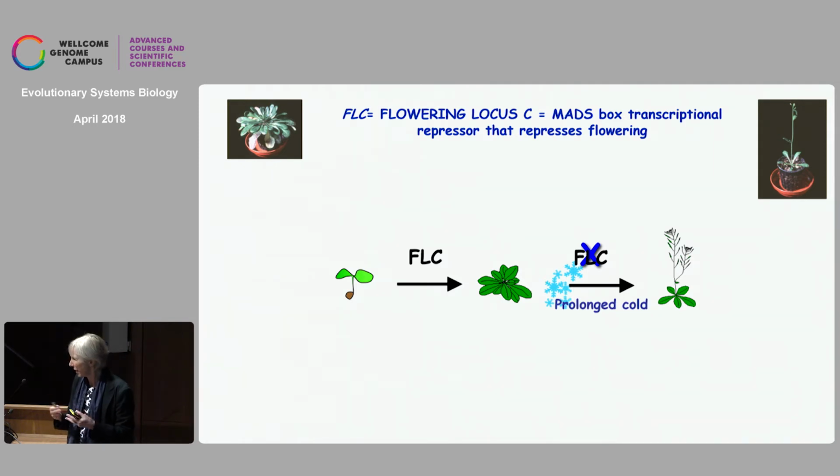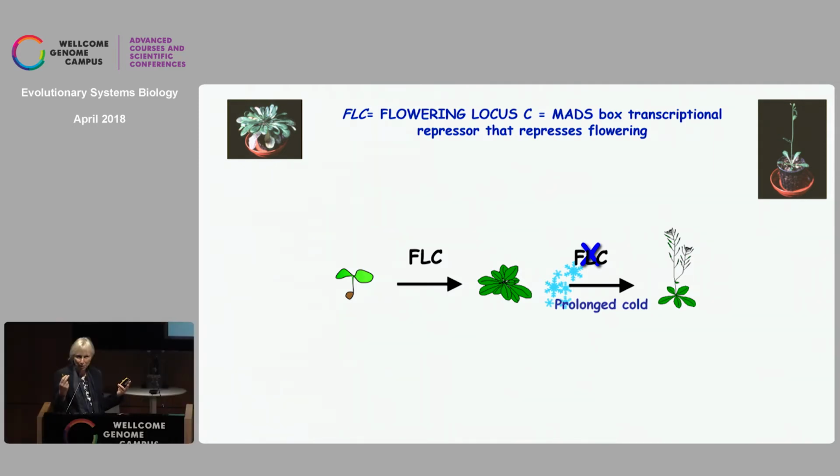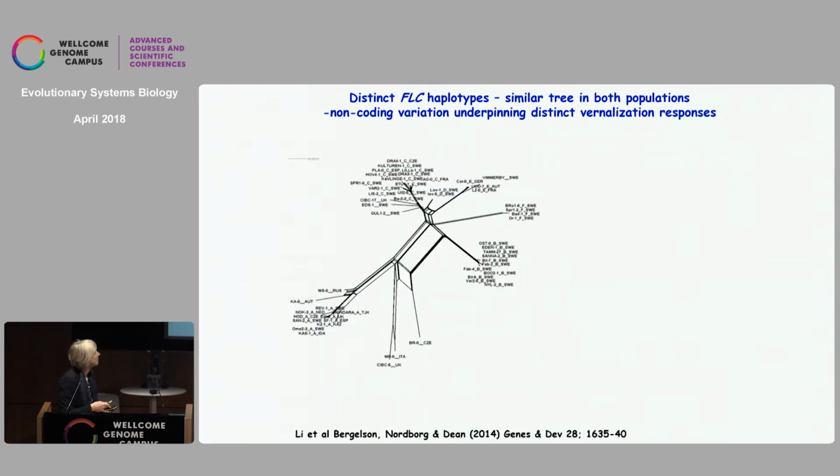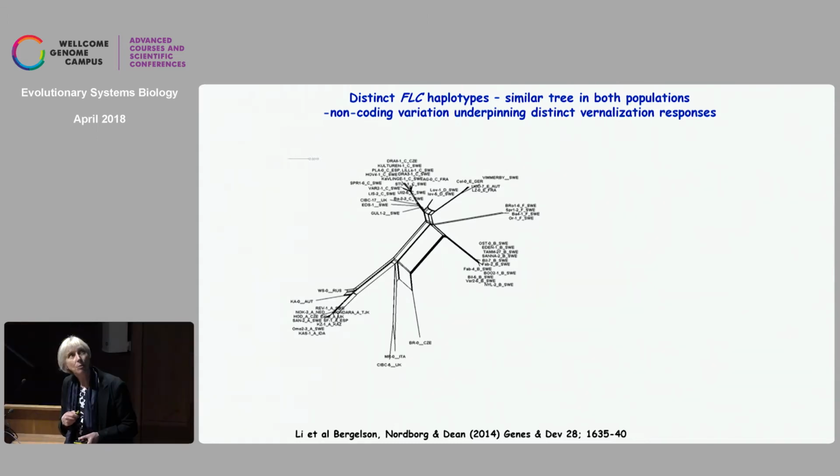So, in fact, all these genes could have been used, but somehow, actually, this is the major determinant that we found. Now, when we then went and looked at the sequence of FLC in a number of these accessions, they fell into quite nice little groups, whether we sequenced from the whole worldwide population or from this local Swedish one. We see these very distinct groups where within a group there's really not much polymorphism, but you see quite a lot of divergence between the groups.